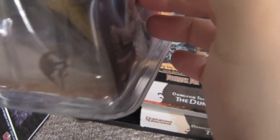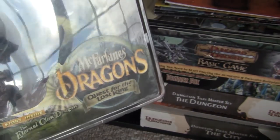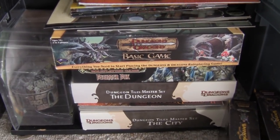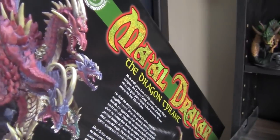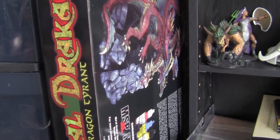We have another McFarlane dragon on the bottom shelf, this one with a D&D-sized figure on there. I probably got this one cheap because the little weapon was broken off, even though this is new in the package. And then we got some stacks of D&D tiles, the Pathfinder beginner set, and an old D&D basic game for the 3.5 edition. I love the dungeon tiles, and I know they just re-released them. And then we have the big old Reaper giant dragon tyrant, which I am not comfortable painting yet — I want to get some more experience.